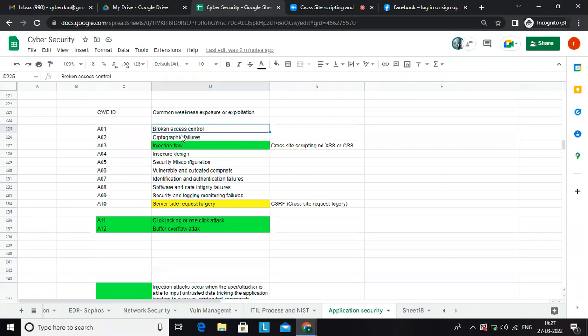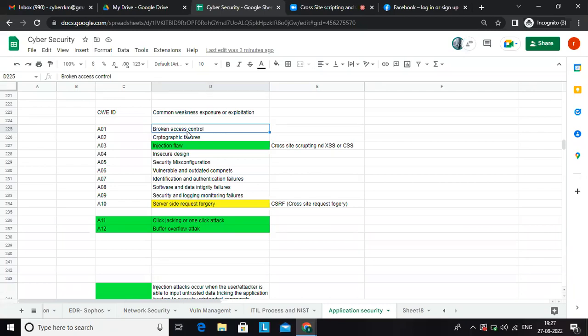Nothing but it's basically role-based access control. So whatever access is required, whatever privilege is required, we have to provide that only. Broken access control previously, I think, was in the top 6th or 7th. So now it has moved to completely first. Most of our internal users are trying to do insider threats as well.